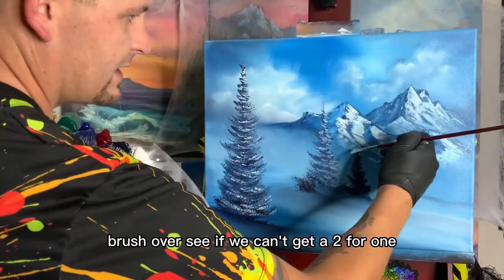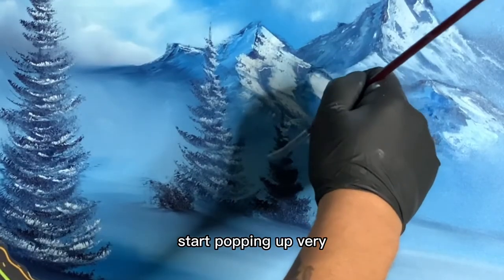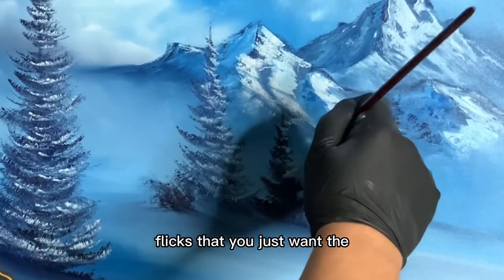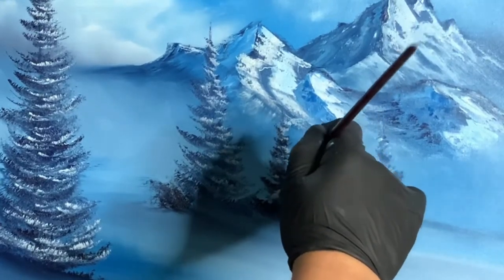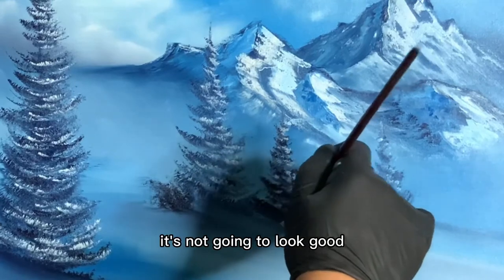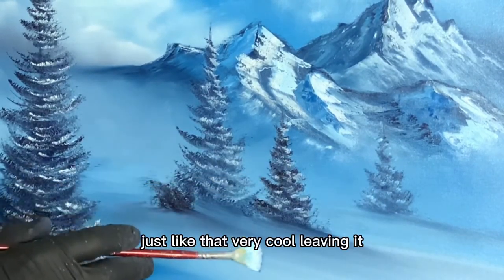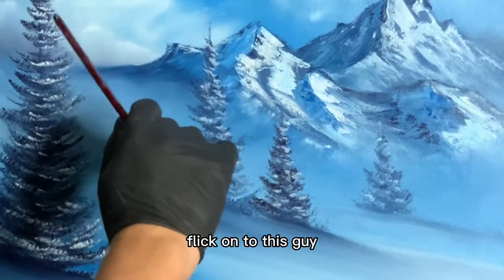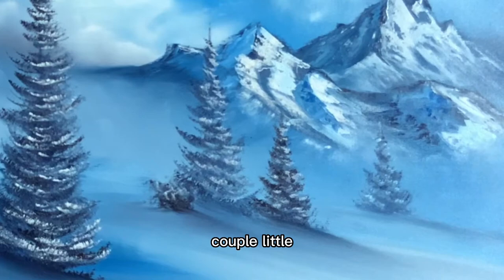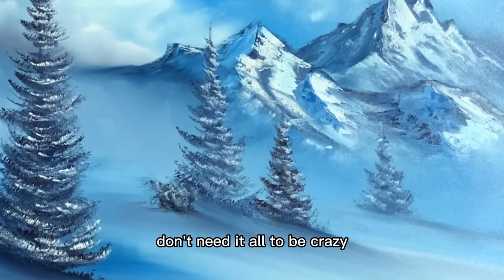Let's turn our brush over, see if we can't get a 2-for-1. All right, just start popping up. Very small little flicks that you just want the lightest little thing to stick on. And if it's too much, then it's not going to look good. Just like that, very cool. Leave it, don't overdo it. Maybe come over here, see what we can flick onto this guy. A couple little bright areas is all you really need. Don't need it all to be crazy.